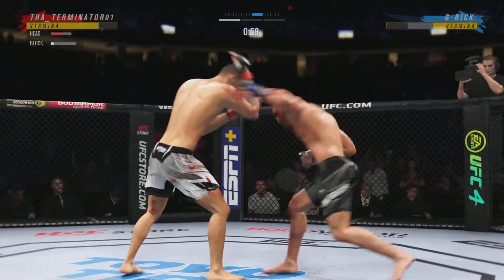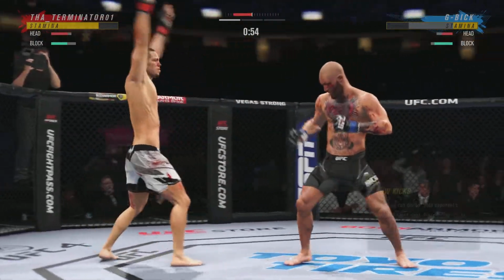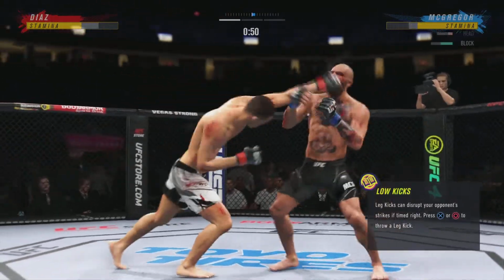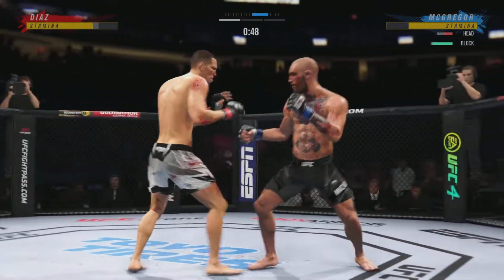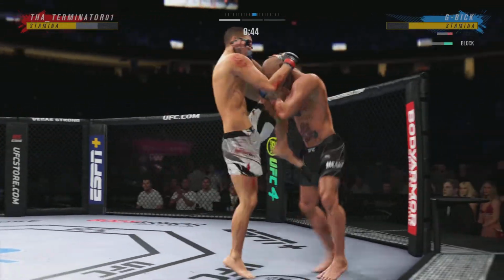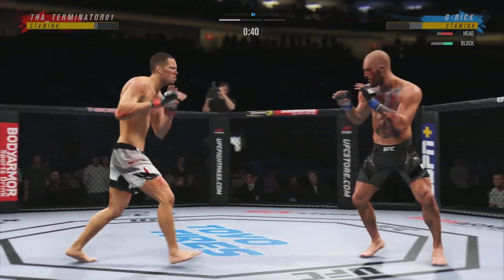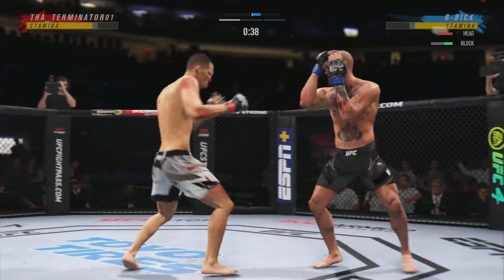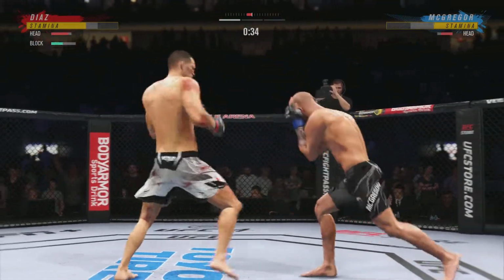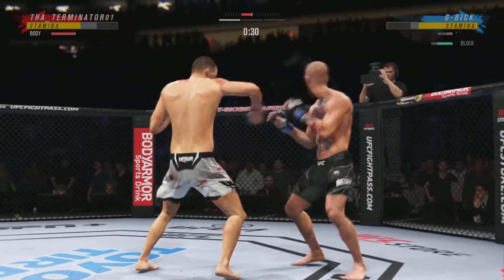Switching stances here. Oh! He's hurt. Serve him up. Go get him. Oh, he might be out. Oh, straight right. Comes through with a big knee. Just misses there with the left. Oh, beautiful jab by him there. Got that to the target quickly. He's dictating the fight with a jab.